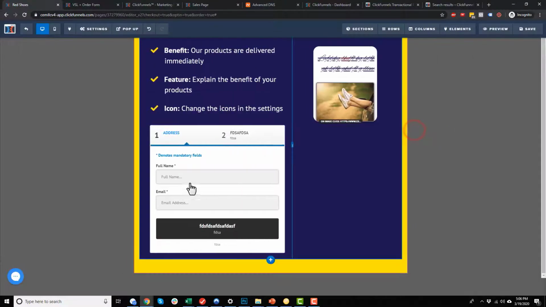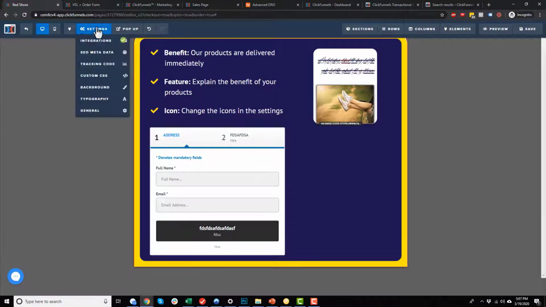Now, one of the major benefits of this two-step order form is that when somebody fills out step 1 here, and then they hit this go to step 2 button, it's going to automatically save their contact information. So right now we're just collecting name and email, but if we had their phone number, shipping information, you could save all that information when they go to step 2 of your two-step order form. And then you could use that information for cart abandonment and follow-up and all that type of stuff, if they don't buy the product or service.